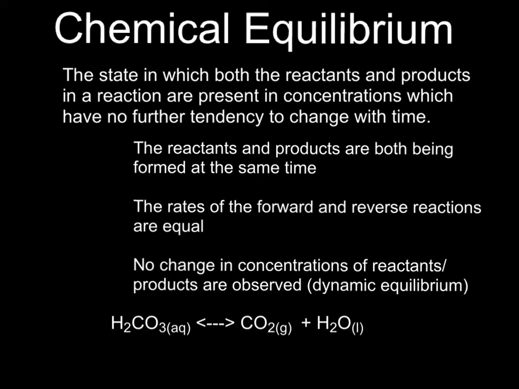When this occurs, we call this dynamic equilibrium. Things are changing, but the concentration is not, so it appears that there is no actual reaction taking place. Here we can take a look at our carbonic acid decomposition reaction again. The rate at which the carbonic acid breaks up into carbon dioxide and water is the same as the rate at which the carbon dioxide and water are combining to form the carbonic acid. So this happens in equilibrium.